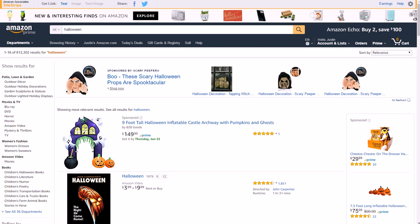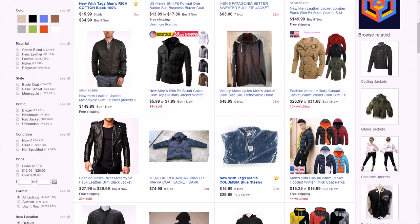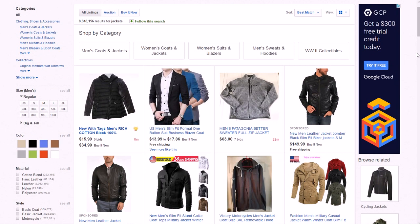And cold weather clothes. Obviously, that's about the time of year when things start to get chilly, especially if you live up north. So if you're selling jackets, stuff like that, maybe you have some old sport coats or blazers you want to get rid of. Those are the types of things you could sell at that time of the year. You could get a better price for them when they're going to be in demand, which is about October, going into the cold months and going into just before winter.